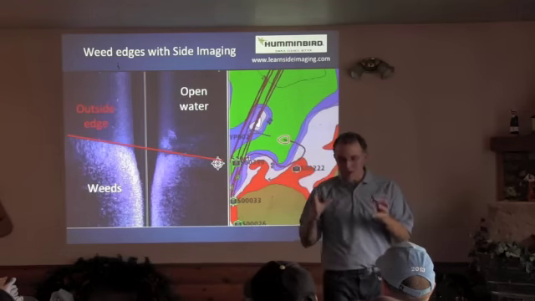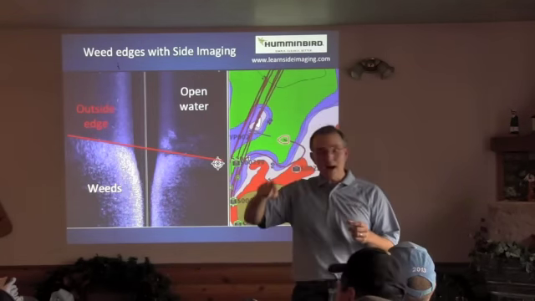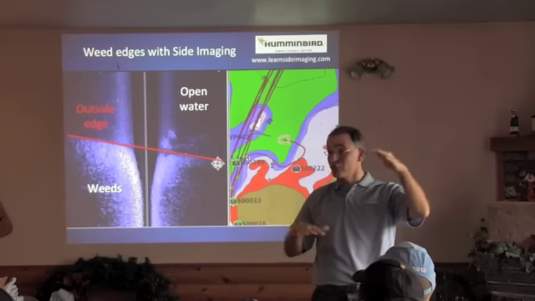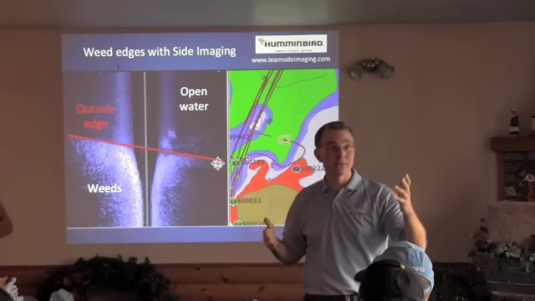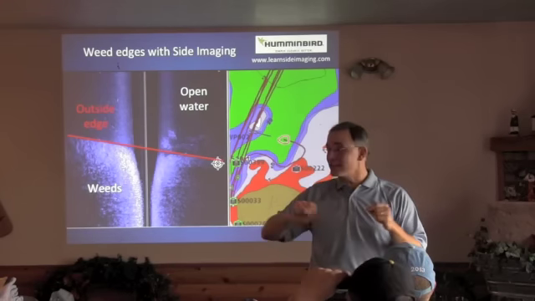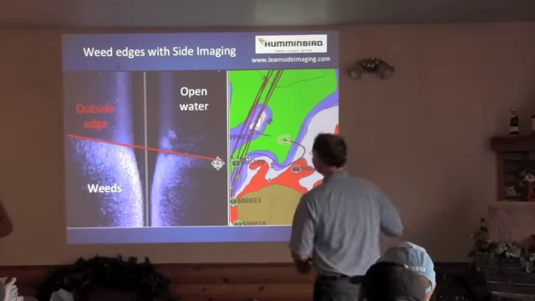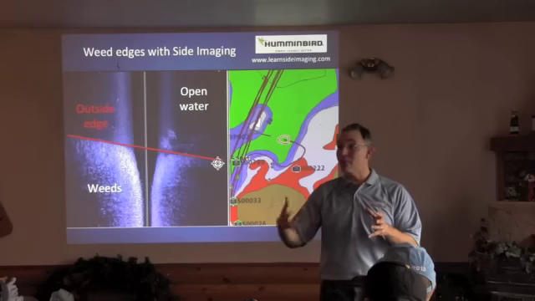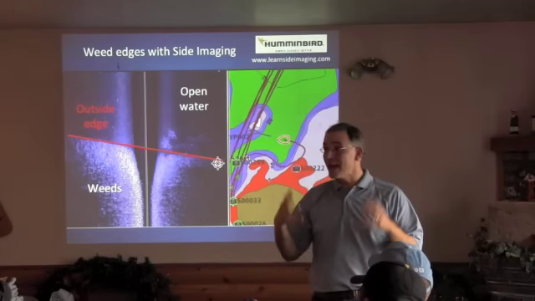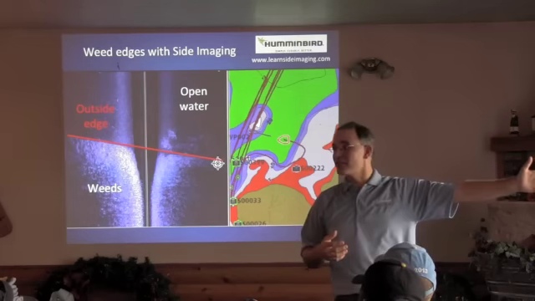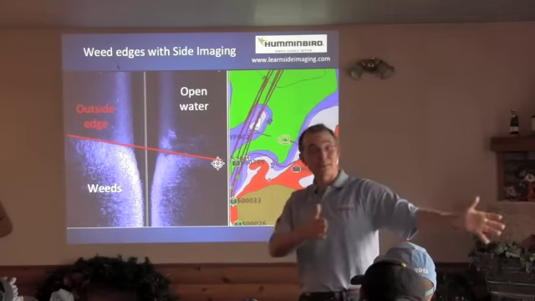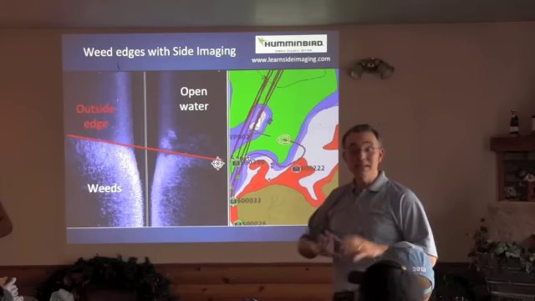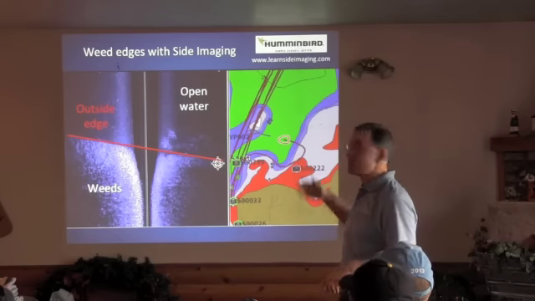All along the edge, it's very easy to determine exactly where the weeds stop growing. If we're trying to figure out where the outside weed edge is, we don't need to drive a serpentine pattern back and forth, dropping waypoints every time our depth goes from 8 to 15 feet. Instead, make one pass and see exactly where the whole outside weed edge is, then drop GPS waypoints all the way around. So now I have a perfect representation on my chart view of where that weed edge is, and I can come back and fish it with precision — not guessing whether my buddy's crankbait is going to hang up, or whether my baits are exactly in the strike zone just outside the weeds.